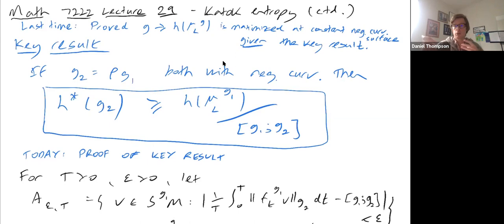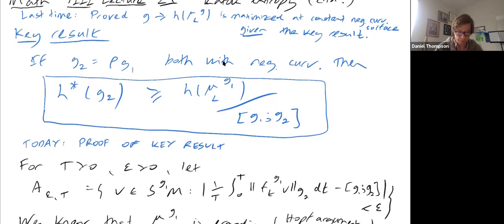So all of these things are orbit equivalent, right? There's a one-to-one correspondence between the geodesics. The geodesics are controlled by the topology, but if you think about changing the metric, the actual flow lines are changing a bit, and of course the speed is changing. So although they're orbit equivalent, of course the entropy changes, and this amazing result is that the entropy is maximized at constant negative curvature, and only maximized at constant negative curvature. That's why it's a rigidity result. This very crude number can tell when you're at constant negative curvature or not.